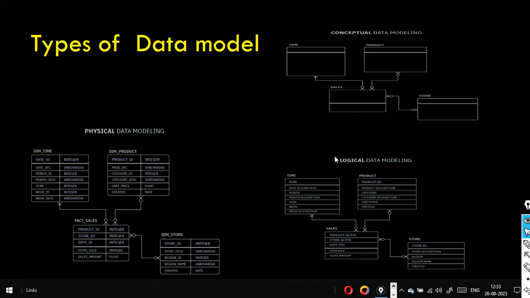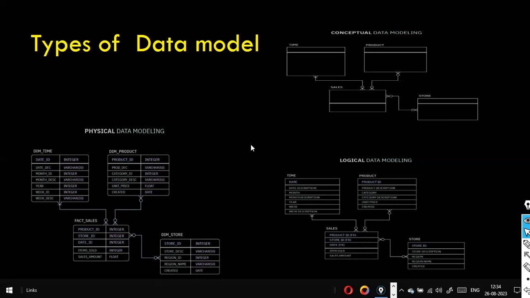Once they say go ahead, logically, in each phase we design everything and share it with the customer to get their buy-in. Once they say everything looks good, go ahead with physical data modeling. Here you define the data type. In logical data modeling, we just come up with the list of columns for each table and the relationships, one to many, here. But in the physical data model, we go one step further and define the data type and the width of each column. That's all.